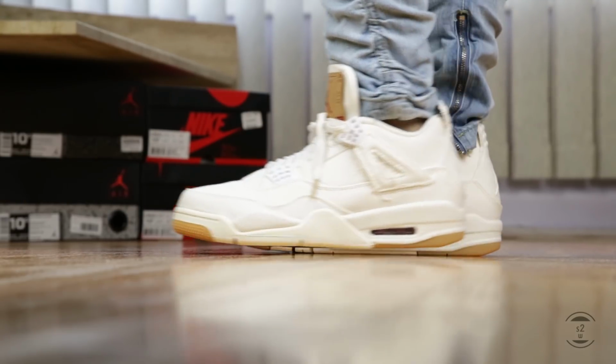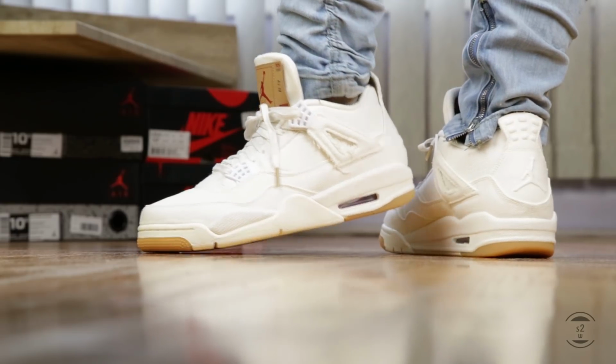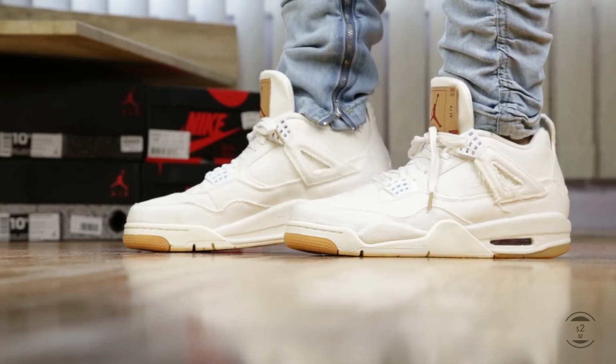Sizing wise, I went true to size and they fit fine. I have wide feet, so Jordan 4s tend to fit slightly more tight on me as it's more narrow inside, but not enough for a half size up needed.